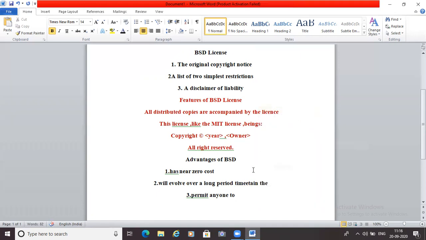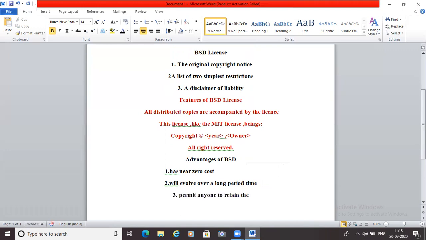Is something wrong here? Maybe. Okay, I got it. Let me correct this. Okay, now where it permits anyone to retain, with minimal legal issue. Okay.